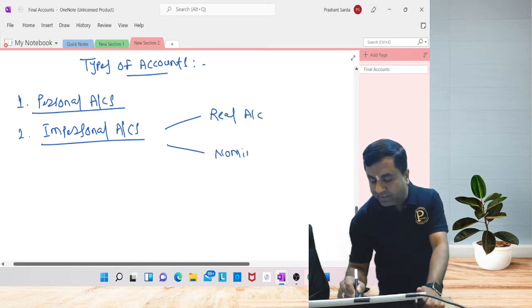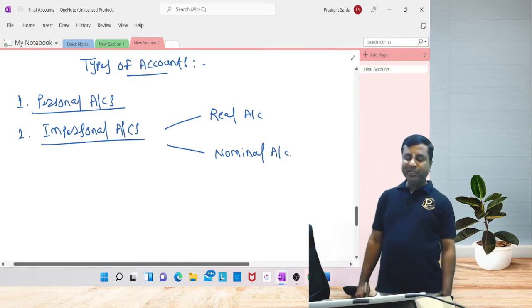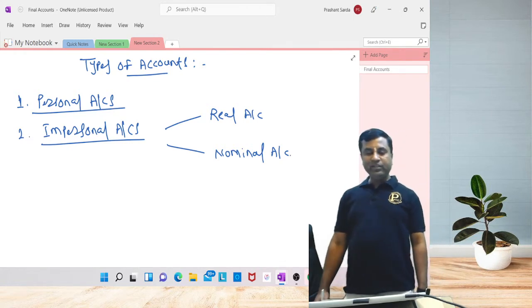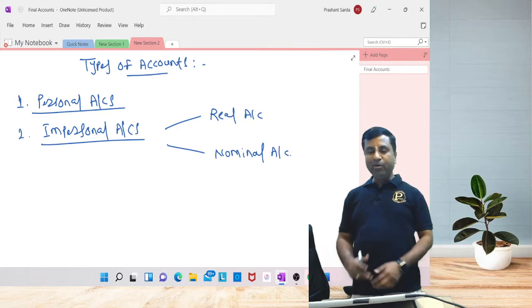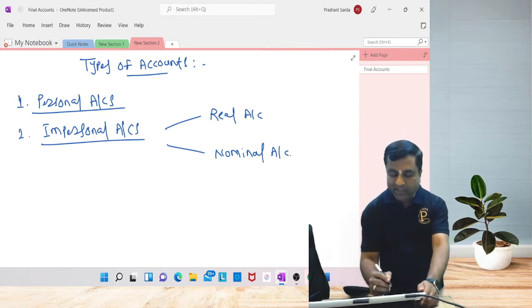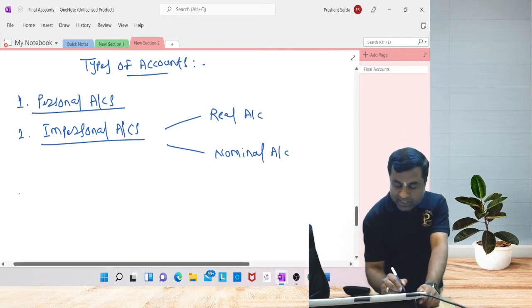After seeing the basic of accounting there, different types of concepts there, it is very much imperative to know what are the different types of accounts. So there are only three types of account on representative basis. One is a personal account, second is a real account, and third is a nominal account. Now let's see what are they, and let's see their example as well. So first I'm going for personal accounts.